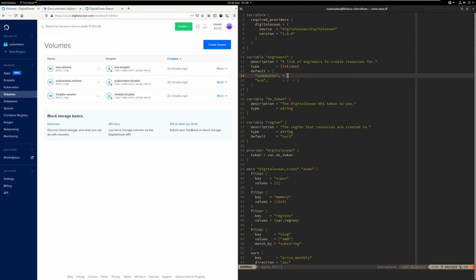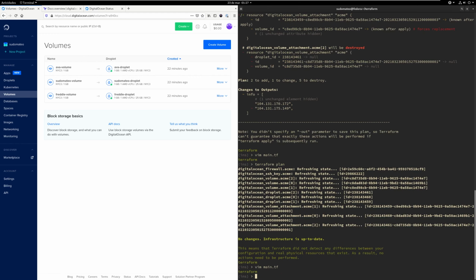So the issue here is that using count is not really good for this method. You only really want to use count for things where you don't care about the individual resources. For example, if you're scaling up a web server from 3 nodes to 4 nodes, and you don't care which node is which, or which node gets destroyed, or which node gets created, because they're all cattle, not pets, right? That's where count's really good. But if you actually care about the individual resources, like in this case, we cared about Freddie's resource versus Ava's resource, count's not the tool for you.